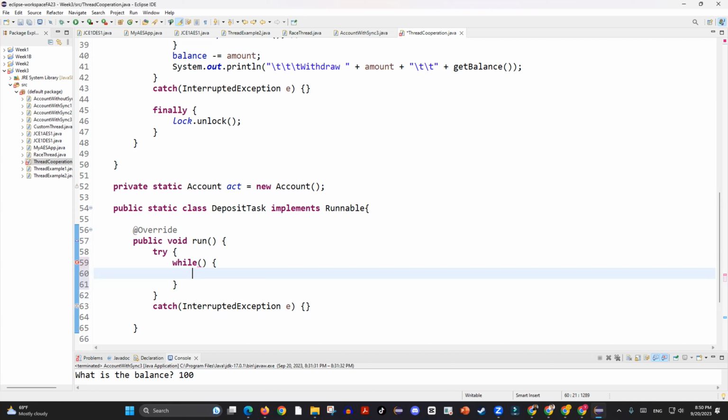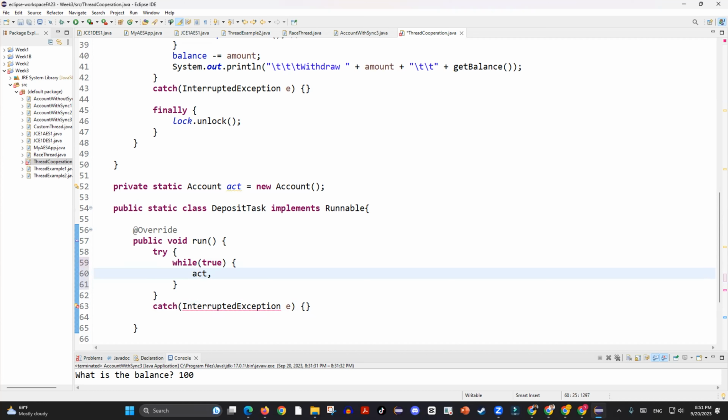Yep, Nathan, you got it. While true. Yep, that's it. So we want deposits to happen continuously, and we want withdrawals to happen continuously as well. So that's why we're running an infinite loop.